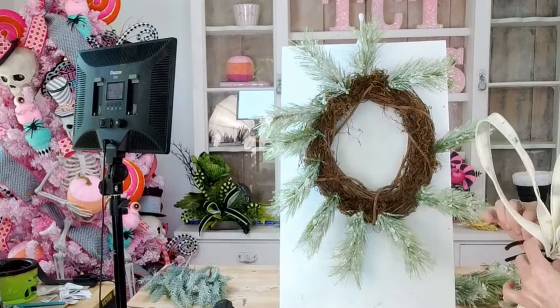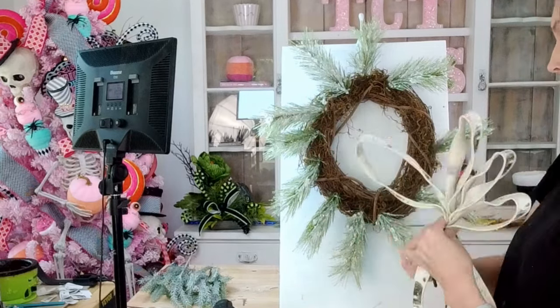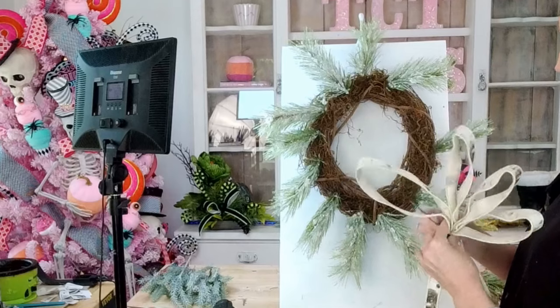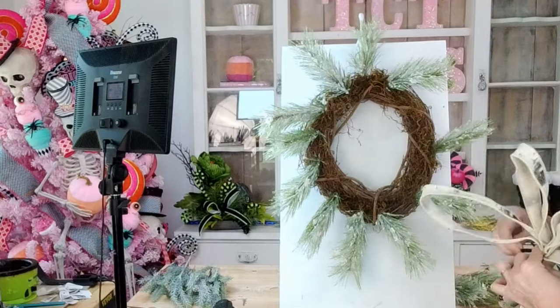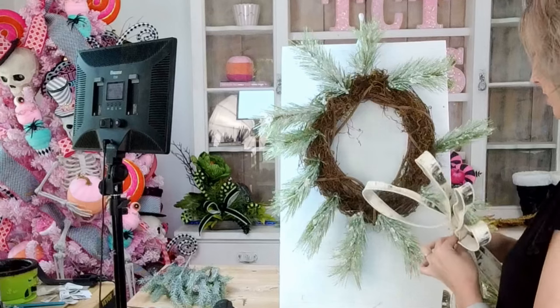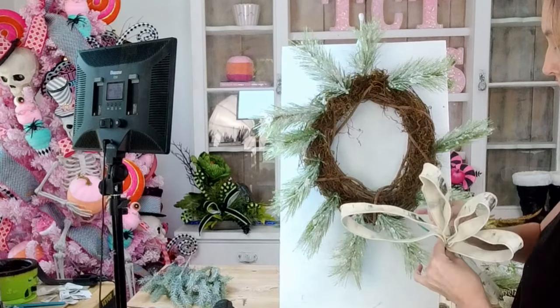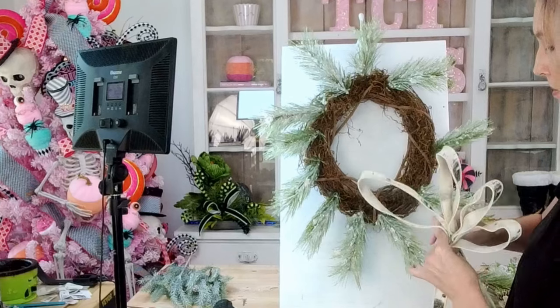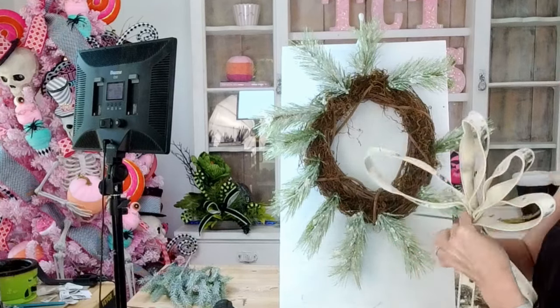Okay, I'm just using a little wooden floral pick, and I'm just going to wrap my pipe cleaner around our pick. And I'm going to take that little copper wire that's on the pick and wrap it around.